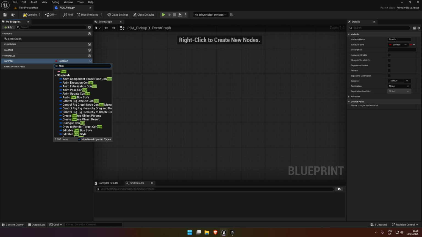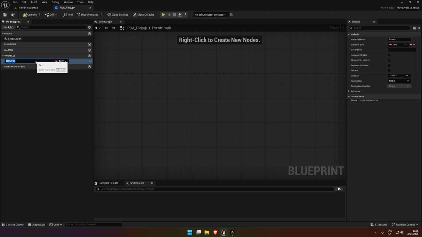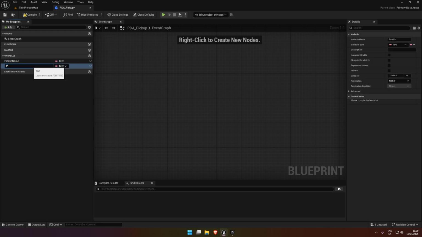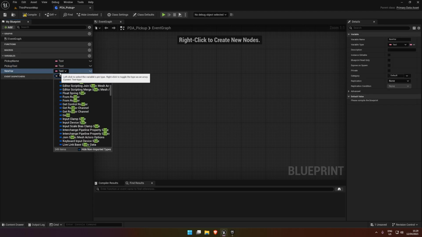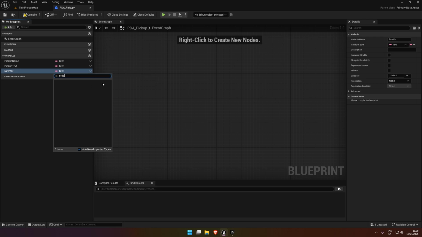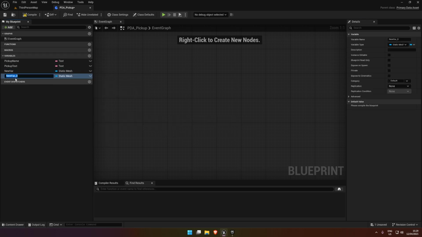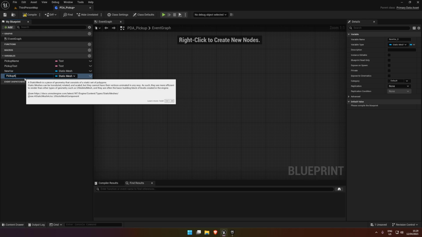The first one is going to be a text, and it's going to be the pickup name. Then we're going to add pickup text. Next is going to be a static mesh. And finally is going to be the pickup amount.